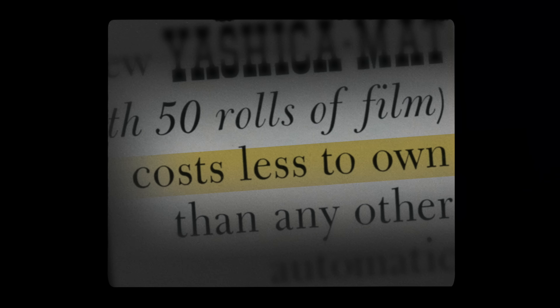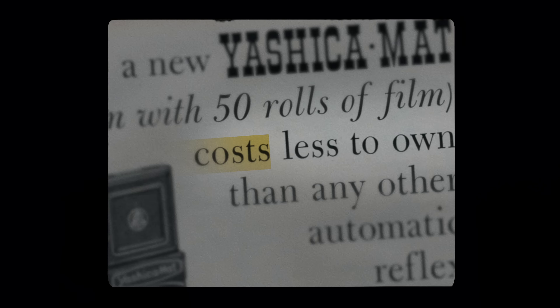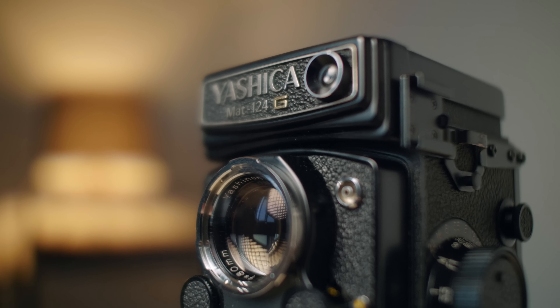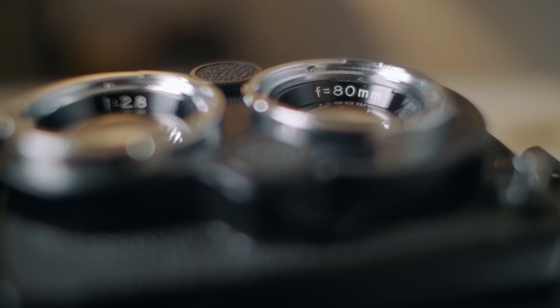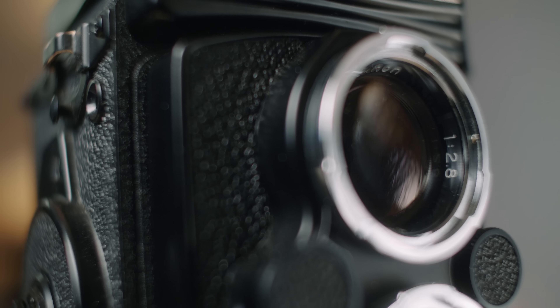The rolls I'm shooting in this video aren't really my first. The true first would be the images I created along the Oregon coast back in 2017 shooting Fuji 400H, a film stock I ended up abandoning after falling in love with Portra 400. The rolls I shot for this video were back when I was just exploring my local neighborhood over a few days — partially to test the camera and make sure it was working, and then also just to go out and have some fun with it.